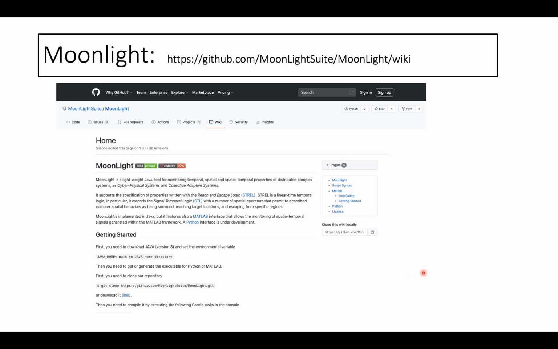Furthermore, there is a tool. Moonlight is a Java tool, and actually in this conference a MATLAB interface will be presented that you can use for specifying and monitoring STREL properties. And yes, this is the website.